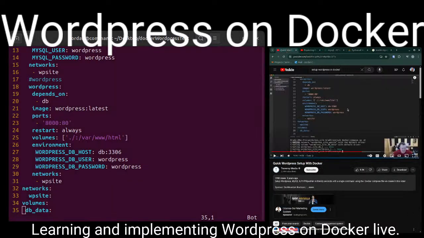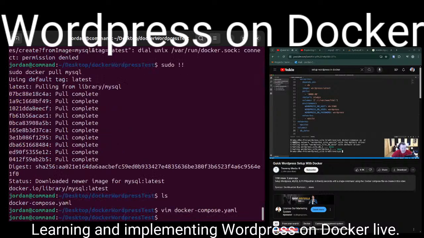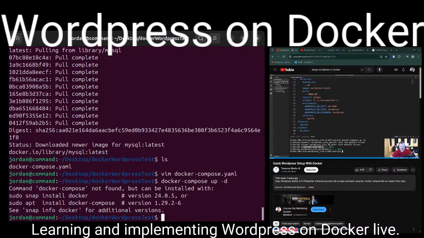And I will continue. Either way, we're going to do docker-compose up -d for detached. And what it's going to do is first create the network, and it's going to be prefixed with whatever my folder name is, in my case WordPress site, and then create the volume, create the database, all that stuff. And you can see the files are starting to show up over here. All right, now you want to wait until these files all come in before you visit port 8000.